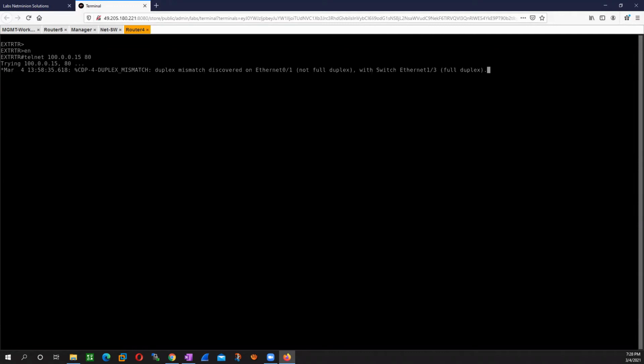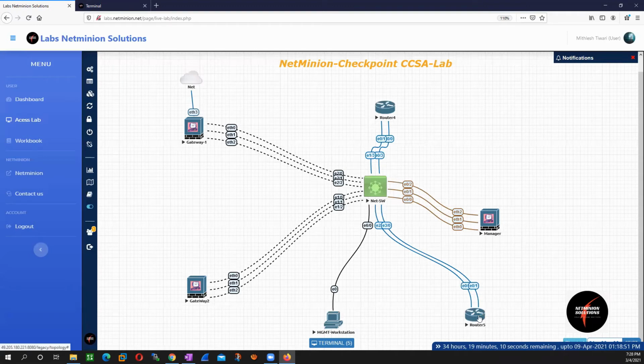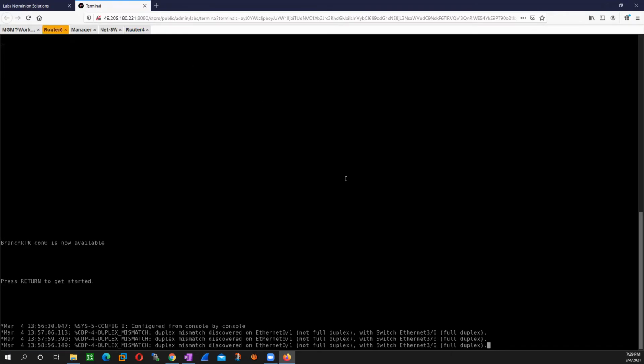The reason is on the server side, I think on this router we have no service running. No web service is running on this router, and that's why the communication is allowed on the firewall, but this server is not replying. So let's go on router number 5, and let's enable the services for HTTP.